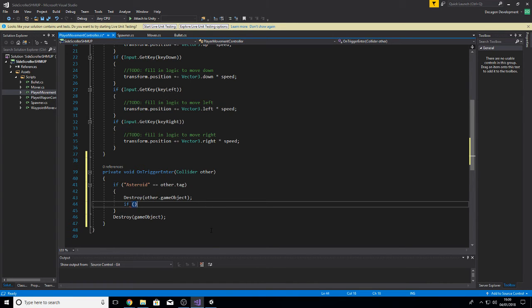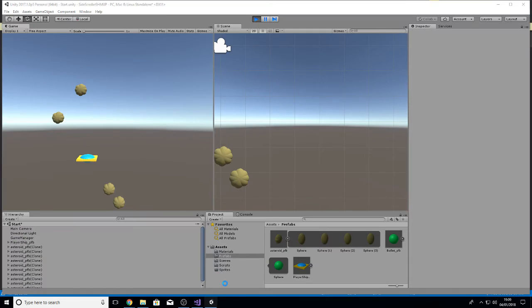See, this is where player stats would come in handy. So I'm not going to do that part. I'm literally just going to have it destroy our player. So basically, if it hits there, it destroys the asteroid and the player. Now, obviously, that's not a lot of use right this second, but at least it'll kind of do the whole, okay, we can collide and we'll lose a life or something. I'll have to deal with creating like a player stats sort of thing.